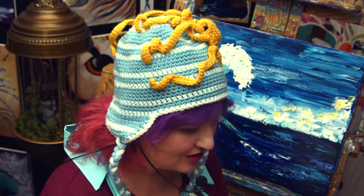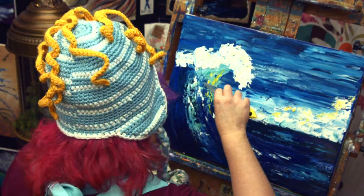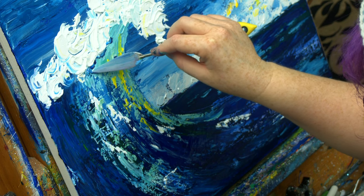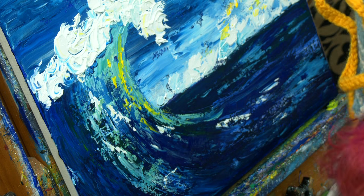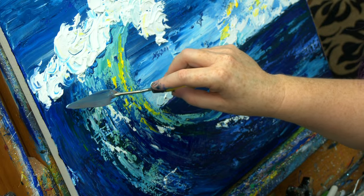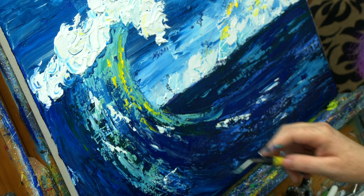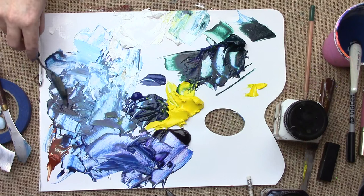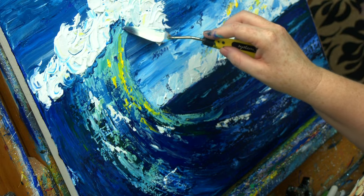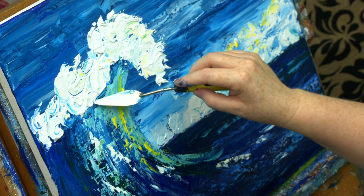The only thing that you could do to tighten it up a little bit, and this is just a weird little thing for me, is sometimes I like to make a shadow underneath the froth. Oh. Because it would have one. Right. You don't have to do that. If you're good and you're like, oh man, I don't want to lose it, I got perfect froth, no one's going to care. Yeah. It's just that I've looked at a lot of waves breaking, like a lot. And where the froth is, they cast a shadow. So I just like to put it in. Yeah, it's a nice little contrast too. It does. It can really define some things. So I mean, it's a silly thing, but I like to do it. Okay.